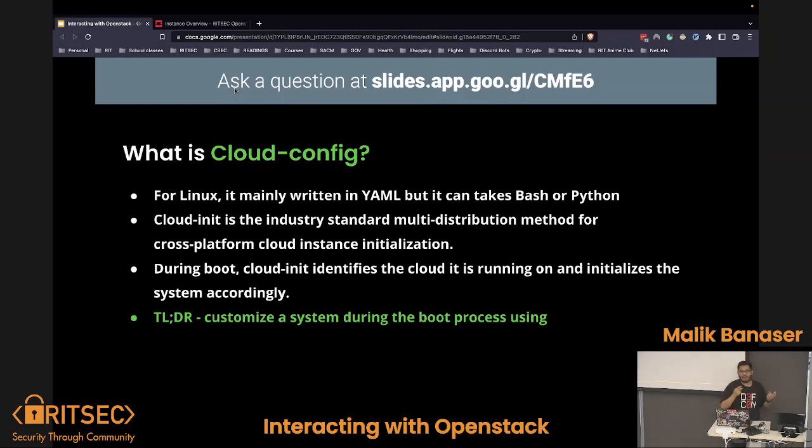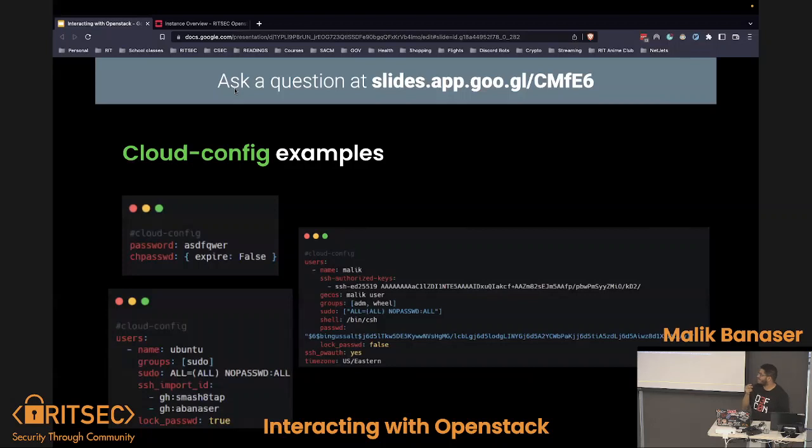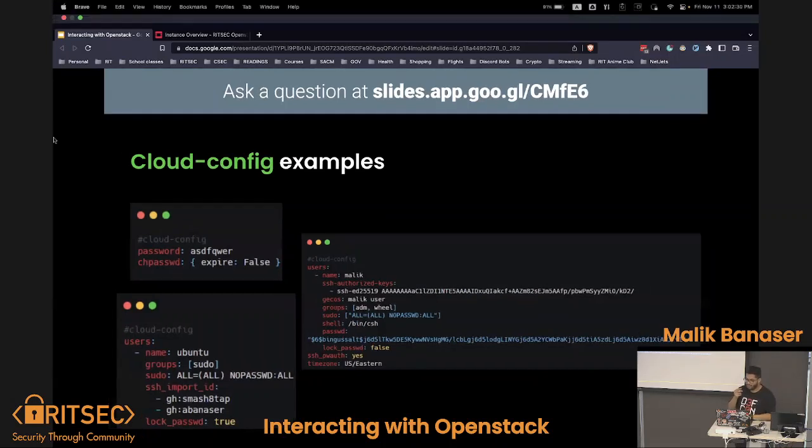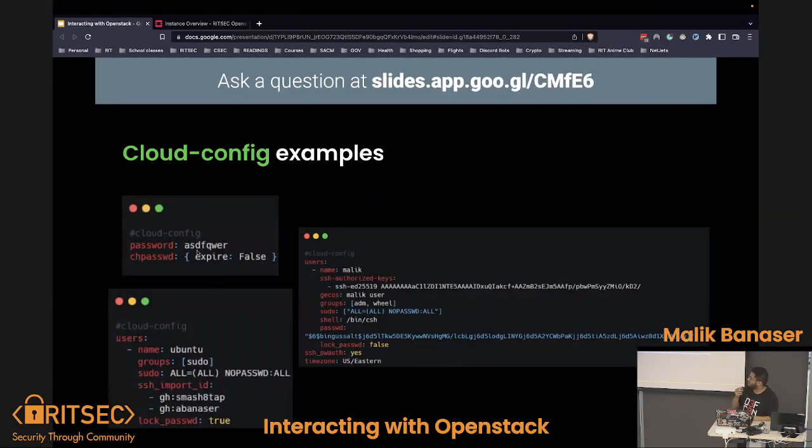So, for example, I want to create a user, I want to change a password, I want to add SSH keys, and all of those cool things. You can give it a YAML file, and that would do the trick for you. As we can see here, some examples. The first one on your left, maybe, is a simple cloud config script that just changes your password. In the one below, you can see something a little bit fancier to create a user, disable the password, and add SSH keys.